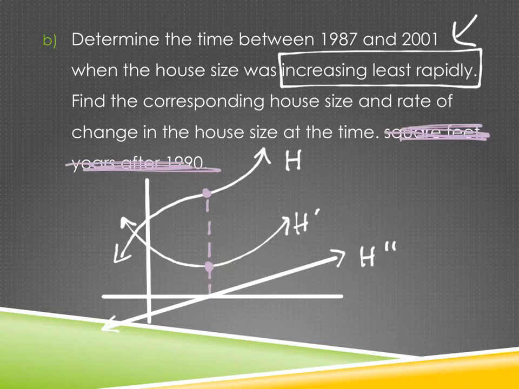If I arrow up or arrow down to get to y1, what was the equation of y1 talking about? Look back at the context of this particular problem. What is h? What was it, Brooke? Square feet of a house. It's the size of a house, right? So if I arrow up and you see this number down here, this is 1937.941, 1937 and some change, almost 1938 square feet. That's what y1 tells me. It's the original graph. It's the house size.